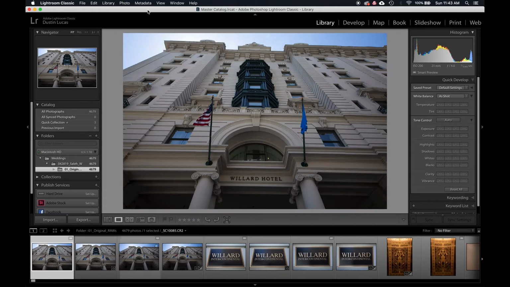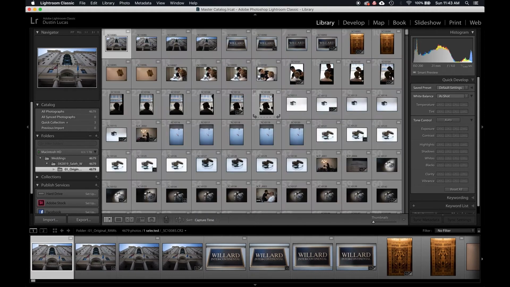All right, so let's jump into the library module. As you'll see right here, we're already using library, but we want to be in grid mode. Striking the G key immediately puts us into grid mode, where we can see all of our images at kind of like a 40,000 foot view, right? So why is this important to show for selecting images? Well, library, of course, is going to be your fastest module to select in.